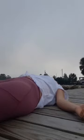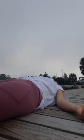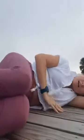Very gently now, take a deeper breath in. Feel yourself bubbling back to the surface and your fingers and toes coming back to life here. Maybe we find some organic movement, feeling the sensations of the lower body, feeling the sensations of the upper body. Maybe find a smile on the face, and then very gently we roll over to one side.